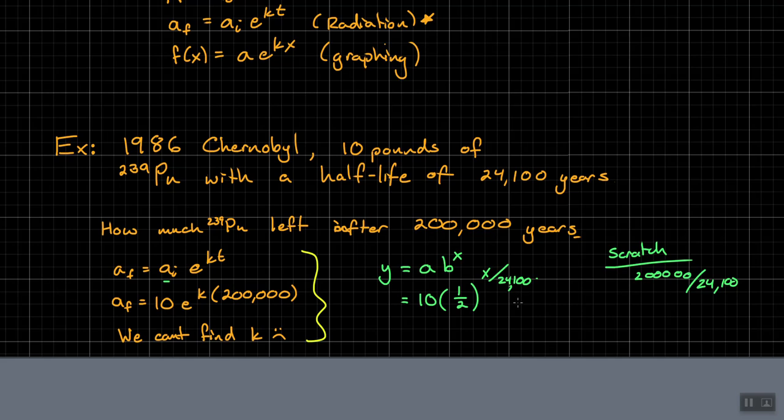If this were a nicer number, if we use 25,000, 100,000 years would be how many half-lives? If you did 100,000 for x divided by 25,000, you would get 4. This is just that number of half-lives. Is this thing reasonable as a function? Do we know how much time x in this situation? Do we know how much time we're trying to use? This model is going to work. It's going to cut in half however many times we need it to. So here's our model, and then let's go ahead and actually just evaluate it.